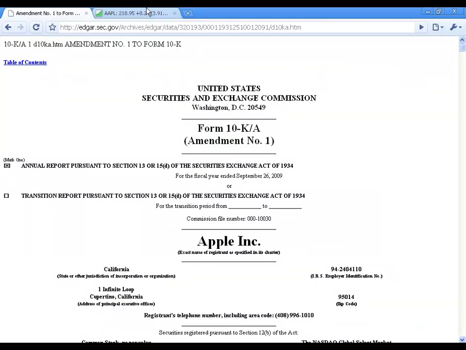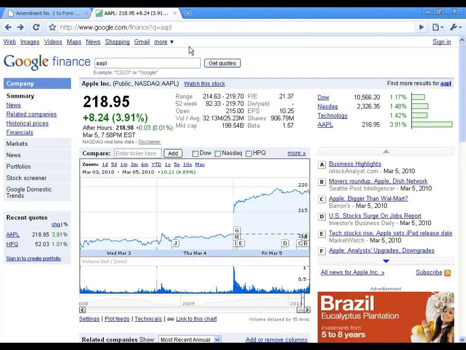Well, as an example, I have open Google Finance right here. And to show you a real world example here, we see right here market cap, 198.54 billion for Apple. So when you go to a site like Google Finance or Yahoo Finance in the real world, the market cap tells you how much the company as a whole is worth. Now it's not exact, it's not precise, which is why we need to look at some of these other metrics and calculations, but at first glance, the market cap tells you how much a company is actually worth.